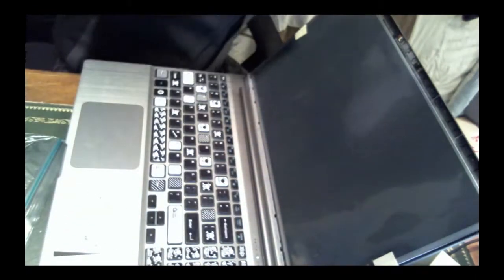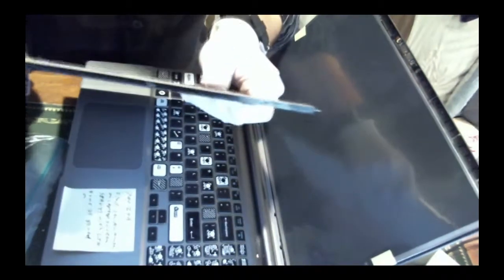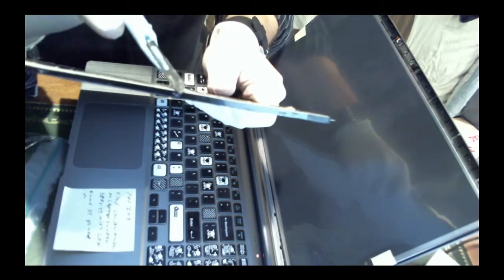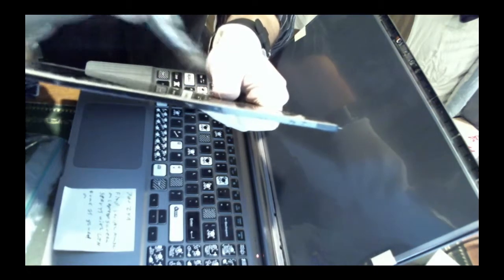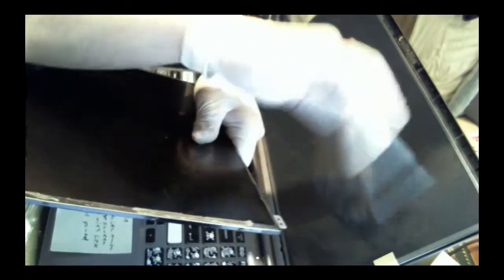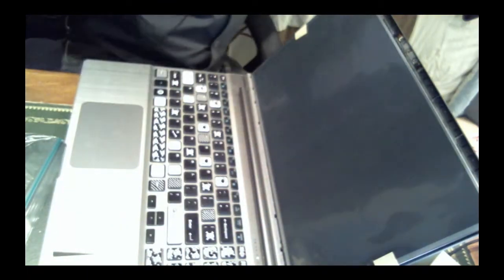And if I get the old screen, here are the indents in the old screen. See, there's one, there's another right there. And those fit into ones that are specifically notched into the inside casing that holds the screen in place.